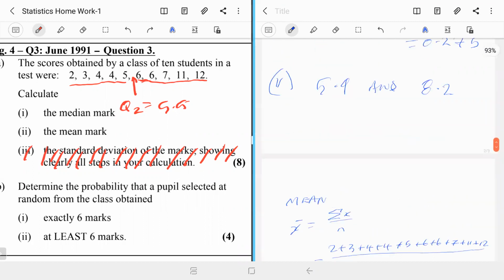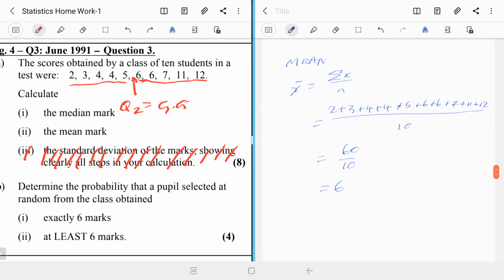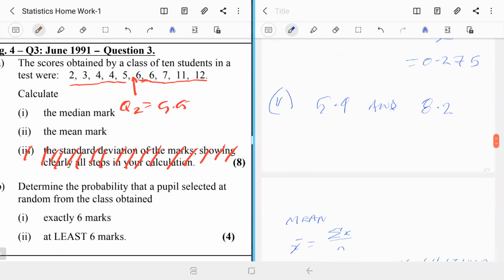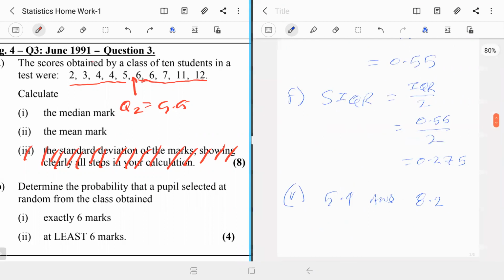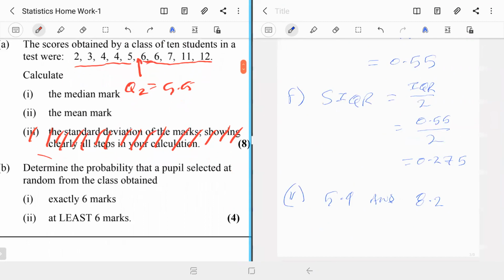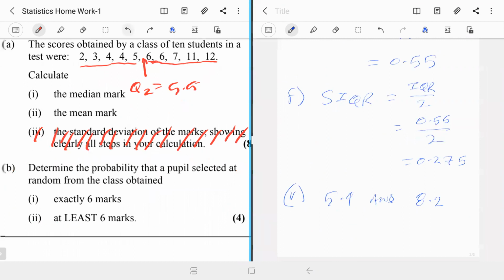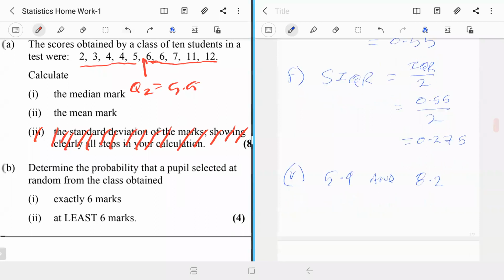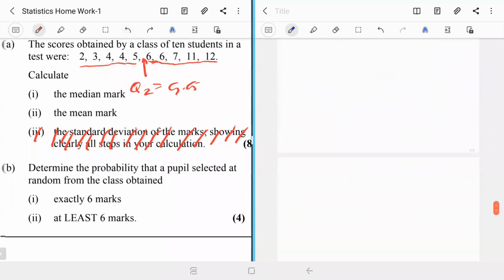So the range and the interquartile range will be the same as we just did. Same method, so I'm not going to bother to introduce that. We can still come down and do this probability section. What is probability? Probability is calculated by dividing the number of favorable outcomes by the number of possible outcomes. Total outcomes that you want divided by the total outcomes that are possible.